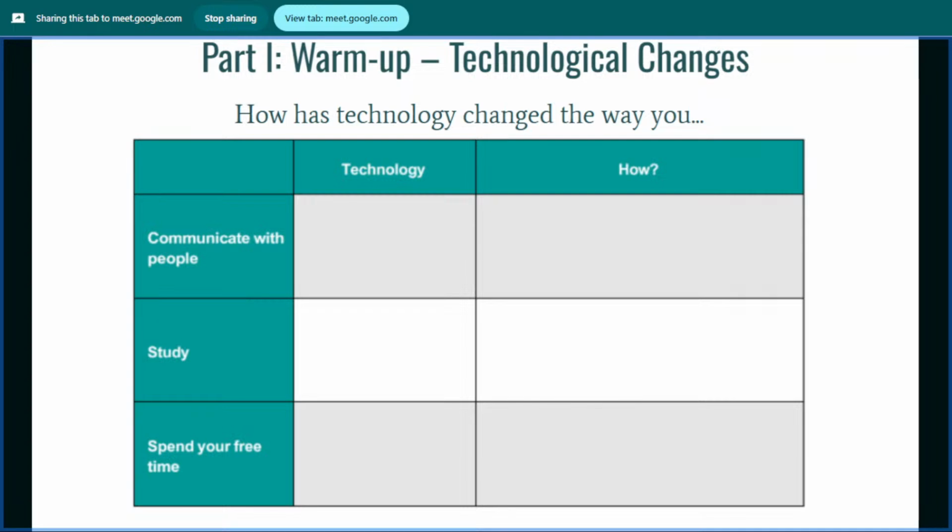Another example is how technology has affected my health habits. I spend long hours studying on my laptop, which sometimes causes back pain. To manage this, I use reminder apps to take breaks and stretch. I also watch online workout videos to help reduce stress and stay active. So overall, technology has made learning and daily life more convenient. Okay, got it.